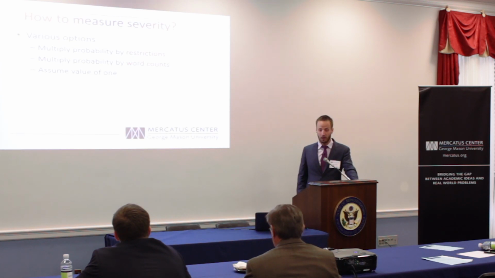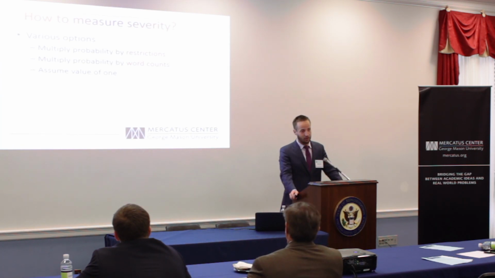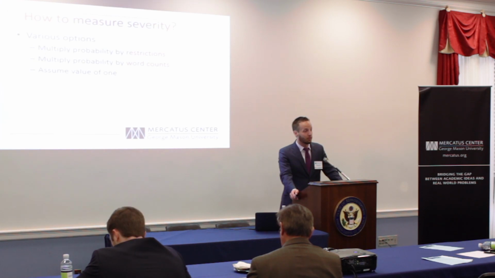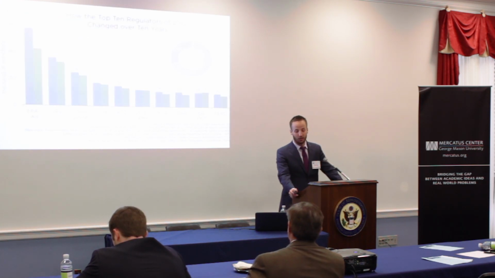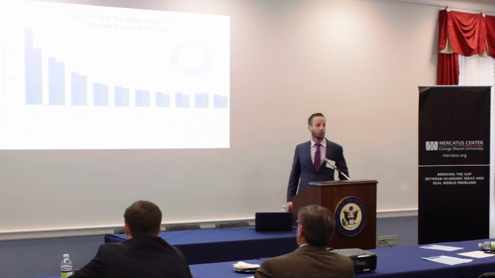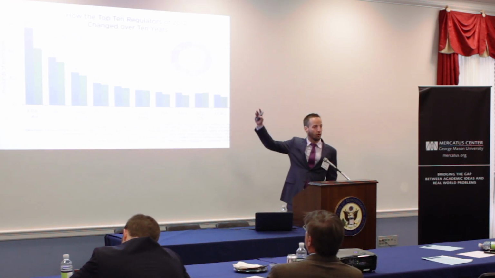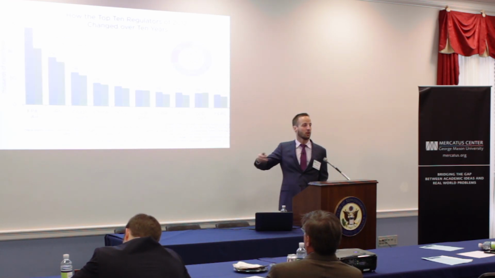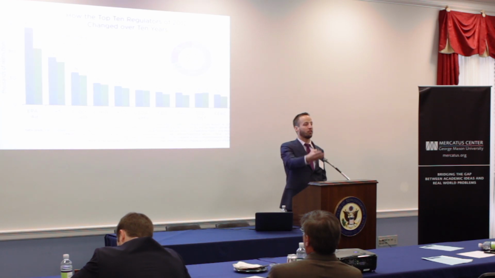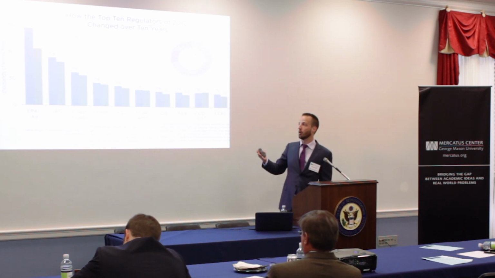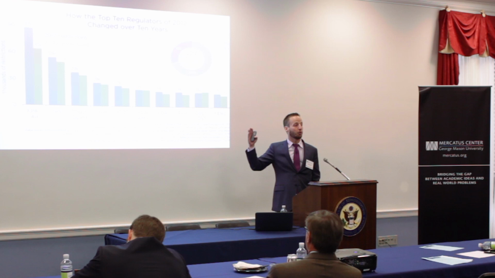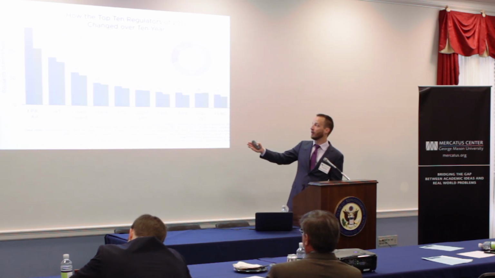All right, so now's the part where I get into how you can use it, some of the lessons that we learned so far, some takeaways that might be useful to you. So various ways of slicing the data. One way is you can look at agencies. So we can break this down. Remember all those books that I showed you, or all those pages? You can break those down into the books that are created by EPA, or the books that are created by the Office of Air within EPA, or by IRS or OSHA.